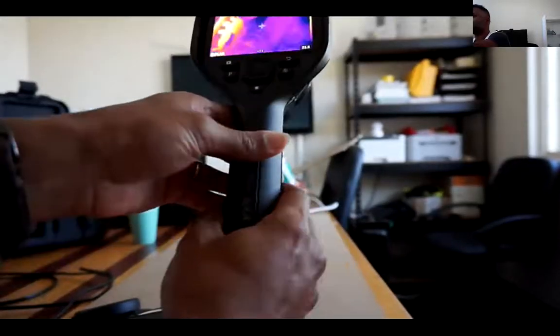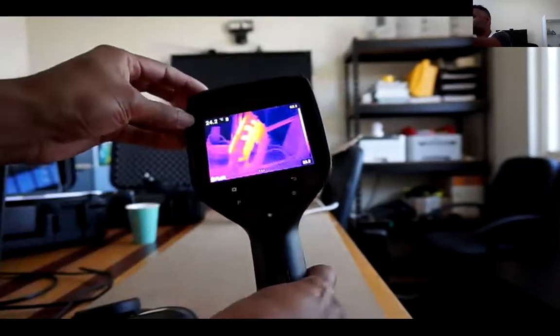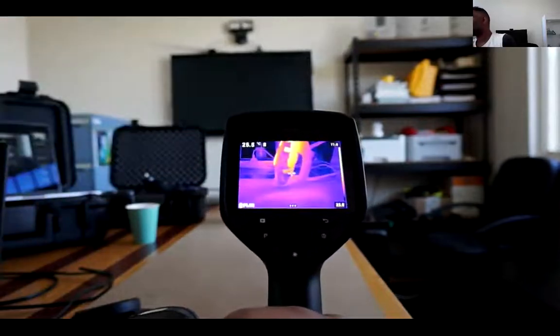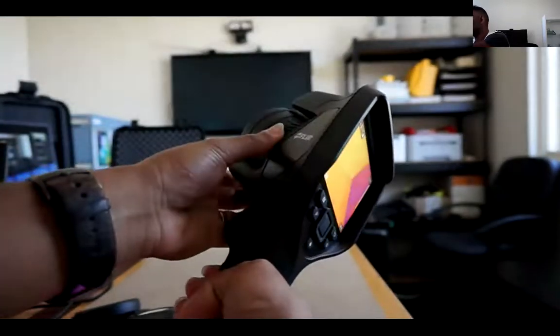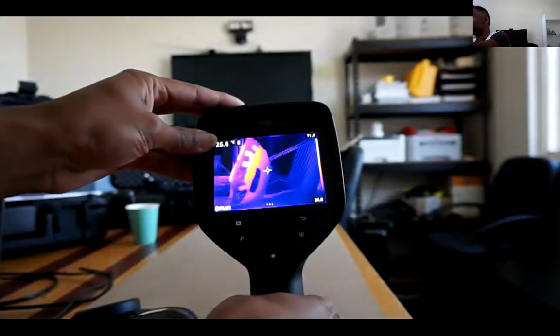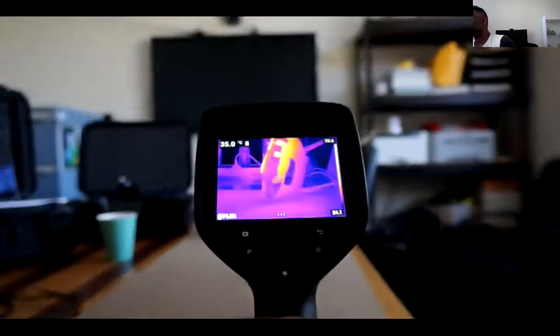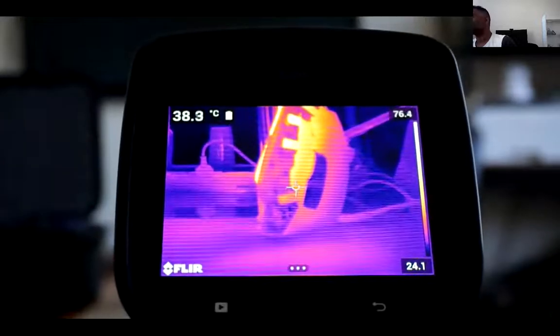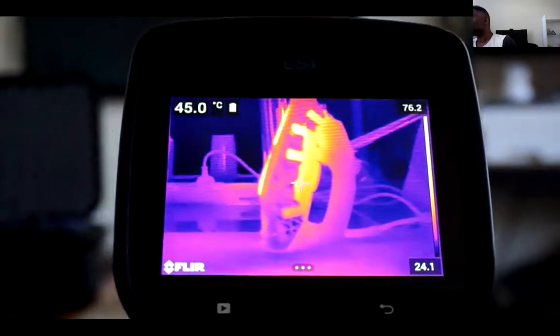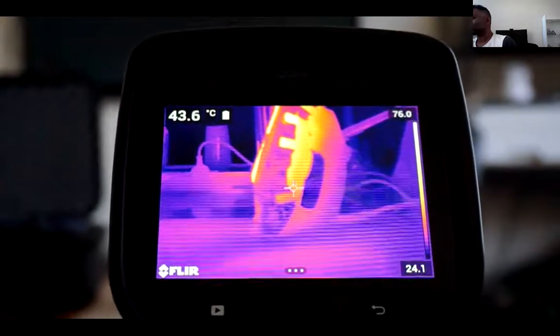So that's the EXX series. It starts with the E54, the entry level one, which has purely manual focus. Then you can go up to the E76, E86, and E96, where you're now introducing autofocus as well.